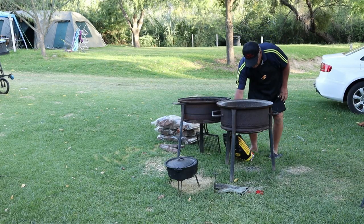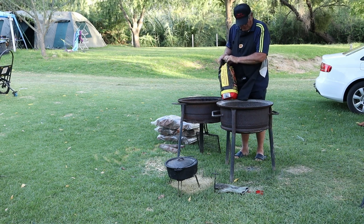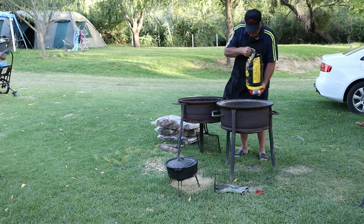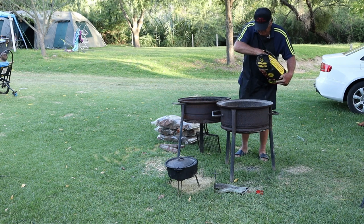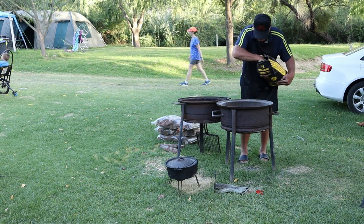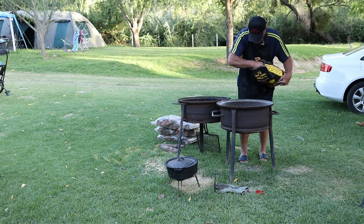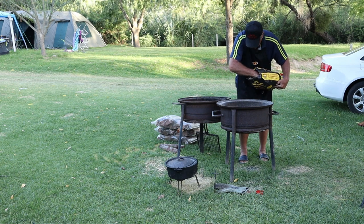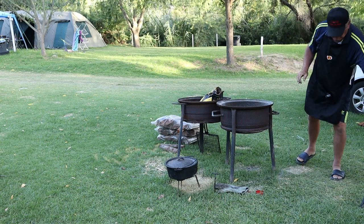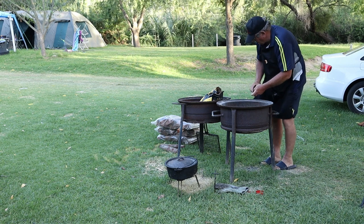Okay, I'm going to start the fire in the meantime, and what I'm going to use is some charcoal. I prefer to use charcoal for this type of baking because the coals last longer than the heat of the coal and the type of wood that you've got available here at the campsite. So just a few coals.